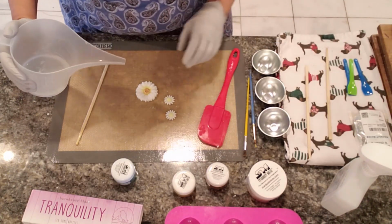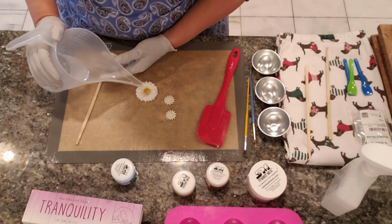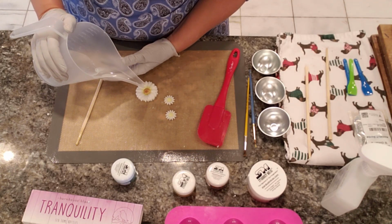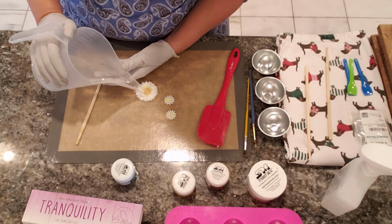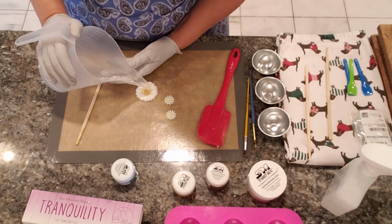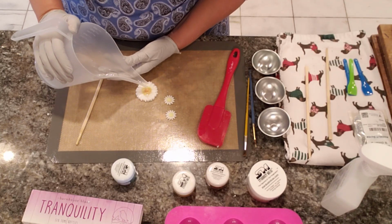Okay, so we've already sprayed this with alcohol. So what I'm going to do is very slowly, and this is why these funnel cups are so important, pour it right in the middle. I'm going to just kind of let it cup in there. And this does a couple things. This actually seals your color in so it won't disperse. It may disperse in the soap that you're pouring, but that's okay.